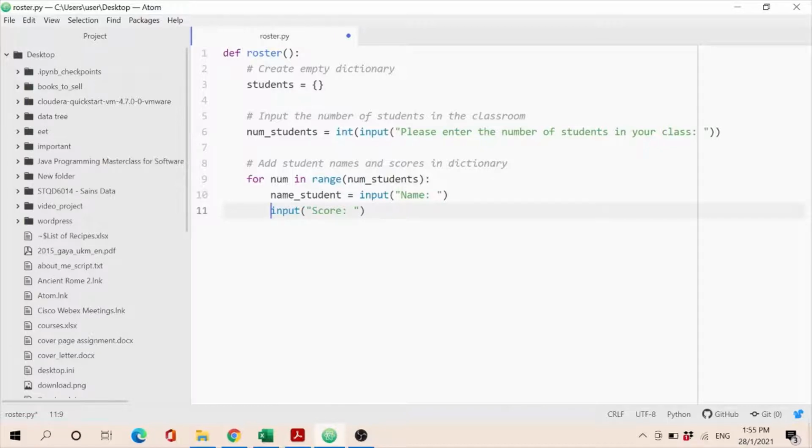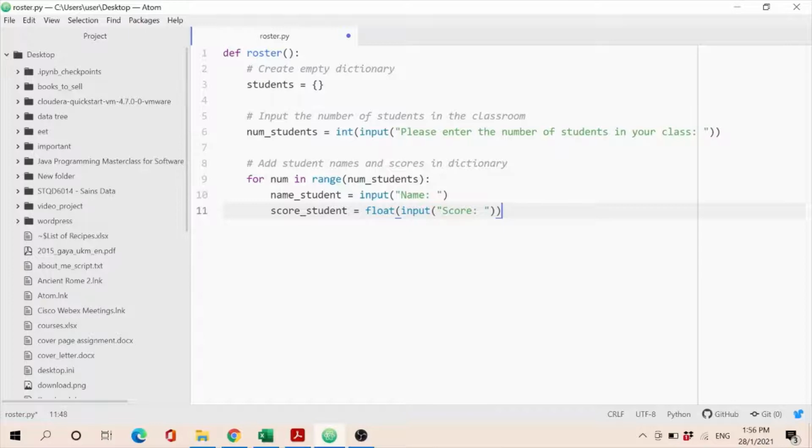Those numbers with decimal points are obviously float data. So we'll put the values that people enter as the ASM scores inside this float function, and store this in a variable called score student.